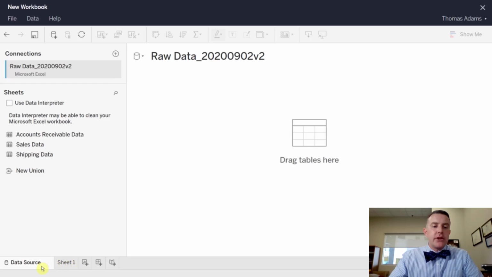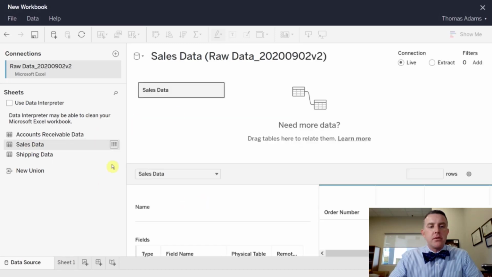Alright, so down here you see there's the primary data source screen, and then we have sheets. Alright, so the sheets are where you are going to do work. But your first step here is going to manage your data connections. So what I want to do is I want to drag my sales data into this screen here. And then once I've done that, you'll see down the bottom here, it's kind of listed out like what Tableau sees in that Excel sheet.